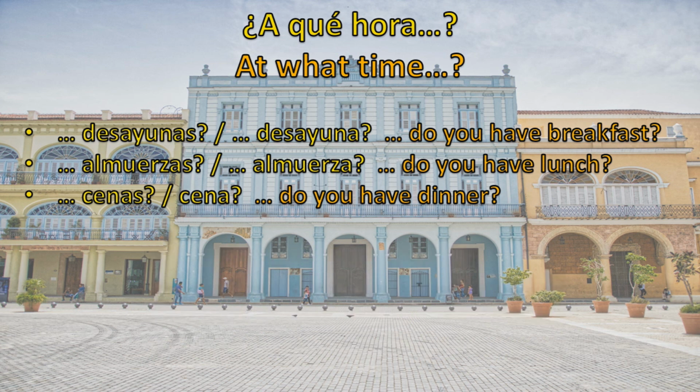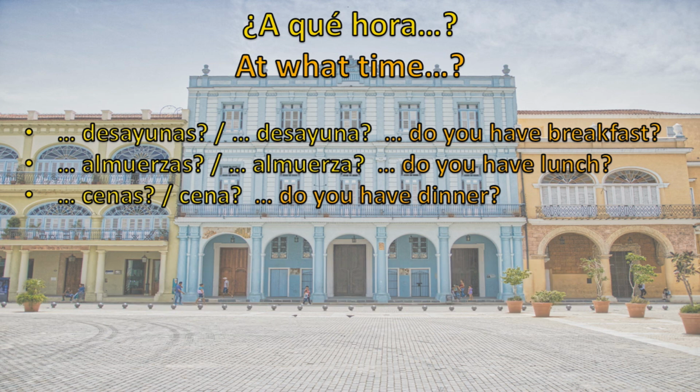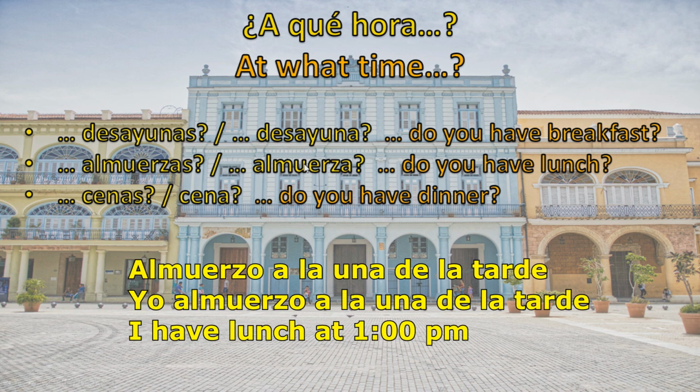Okay? And the possible answer is, yo desayuno a las 8 de la mañana. Or just desayuno a las 8 de la mañana, because you know that in Spanish you are not forced to use the personal pronoun every time, okay? So, unless you want to be very specific. ¿A qué hora almuerzas? At what time do you have lunch? ¿A qué hora almuerzas? Or, if you want to be very formal, ¿a qué hora almuerza? And the possible answer is, almuerzo a la 1 de la tarde. Or, if you want to be very specific, yo almuerzo a la 1 de la tarde.